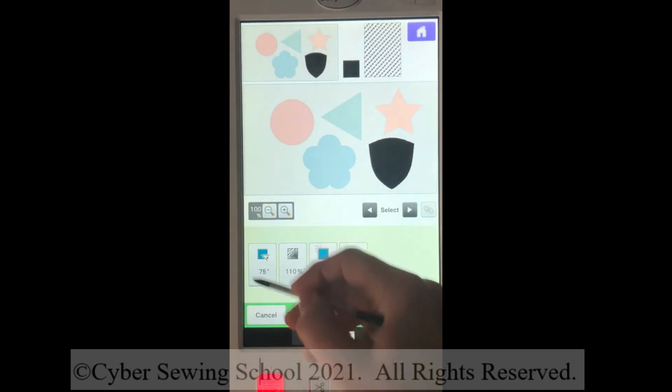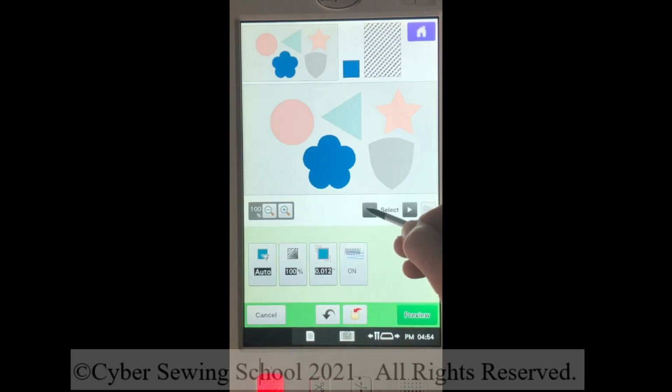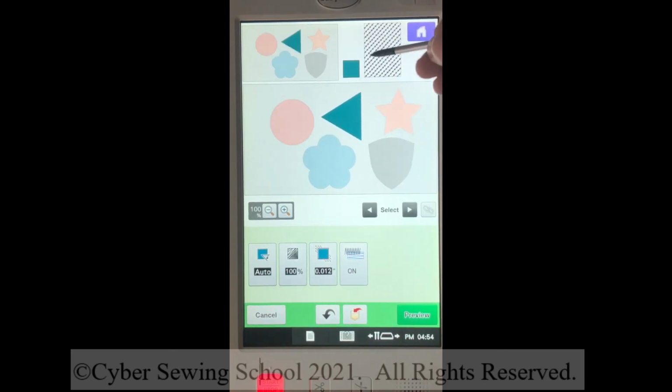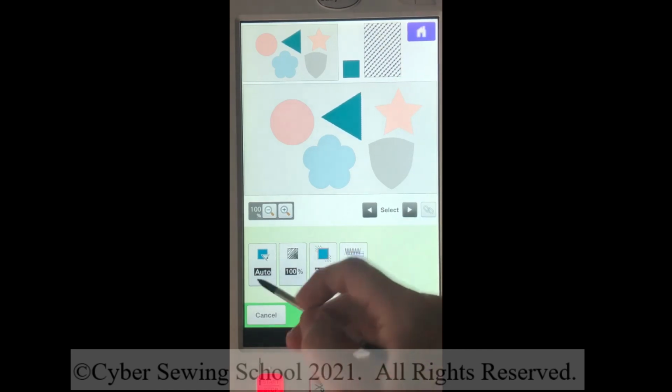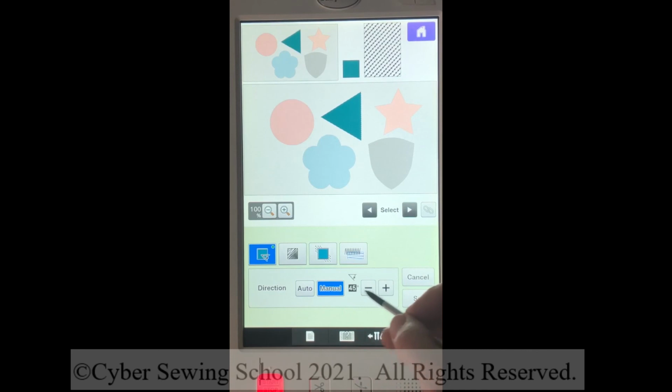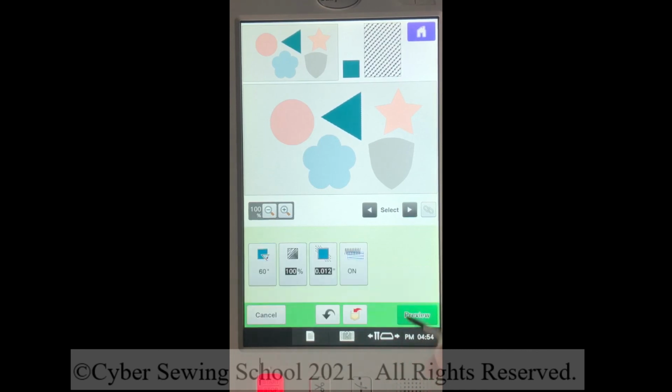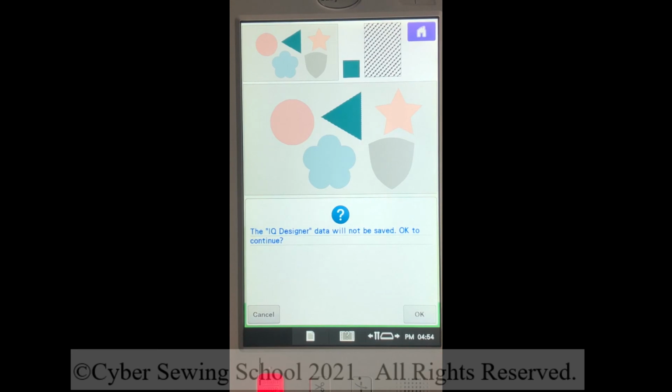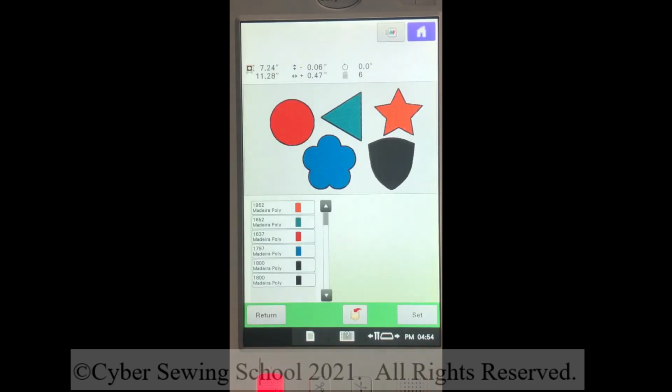Press return. There again, I'm going to highlight that particular symbol. Make sure you see the fill stitch property in the green, and once you do that, let me try adjusting it to 60%. So I'm changing the direction of the stitches. Let's see if that does anything. And it did. It really took a lot away. Now I could go back and increase the density, but remember, I'm mindful of what the strengths of MyQ Designer and iQ Designer are and what their weaknesses are. So I'm really not going to touch that. I see just a speck here and speck there, but overall I think that's pretty good.